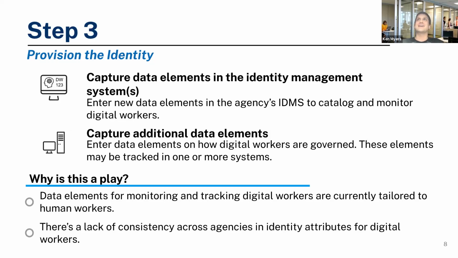So the first one is capturing data elements within your identity management system. Some of the additional data fields that we recommend using for a digital worker are a Boolean option, yes or no, this is or is not a digital worker, and assigning a unique user ID that could encompass some acronym, maybe DW for digital worker, so you can uniquely identify it just by looking at it. You're including the digital worker sponsor name and custodian name within one of the data fields, so that if you were to come across the identity, say you're using Active Directory, you could see who the custodian and the sponsor are, and maybe contact them if you have any specific questions.